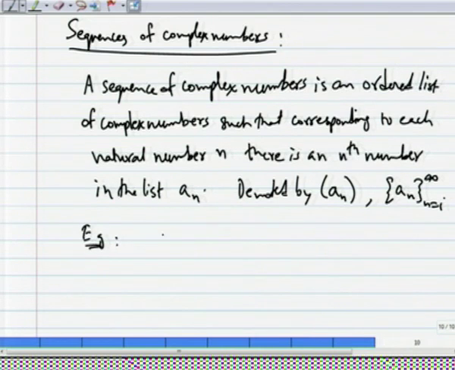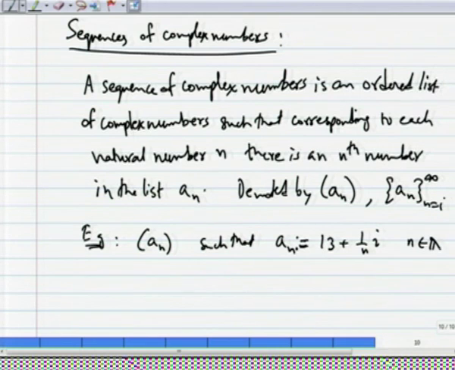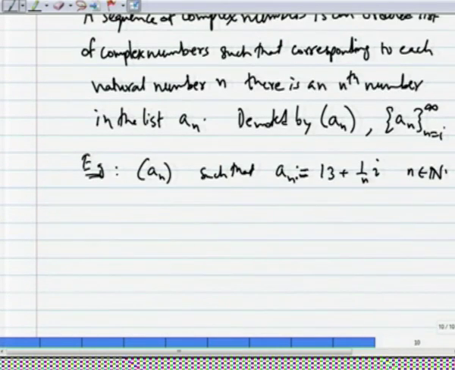And a quick example: a_n, where I will define the nth term. The nth term is defined by 13 plus 1 by n times i. So, I have given a formula in terms of n, where n is a natural number. That is an example of a complex sequence. And then you could also define sequences recursively, like the Fibonacci sequence in case of real numbers.